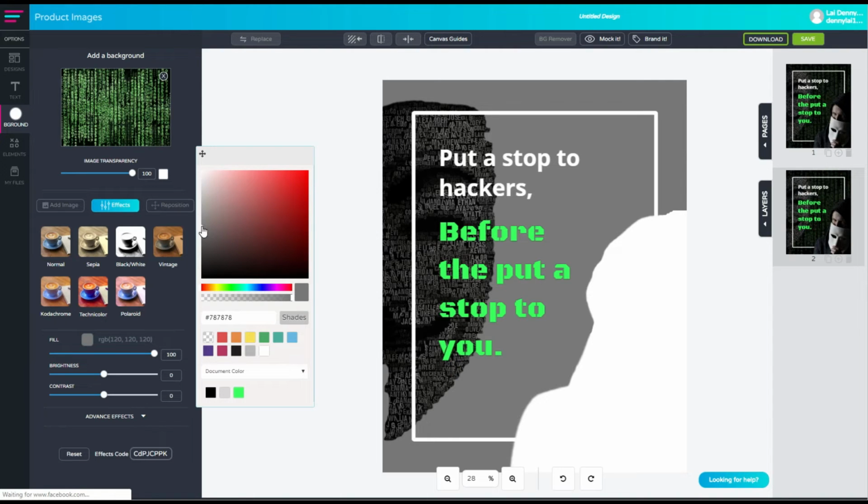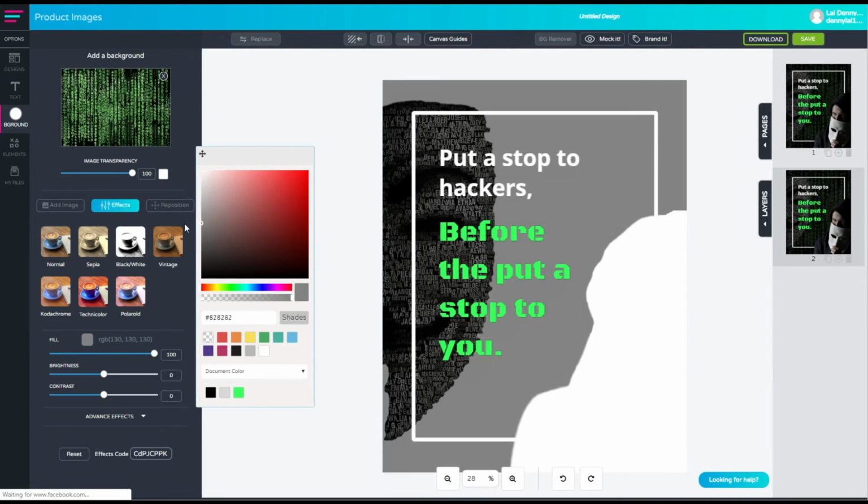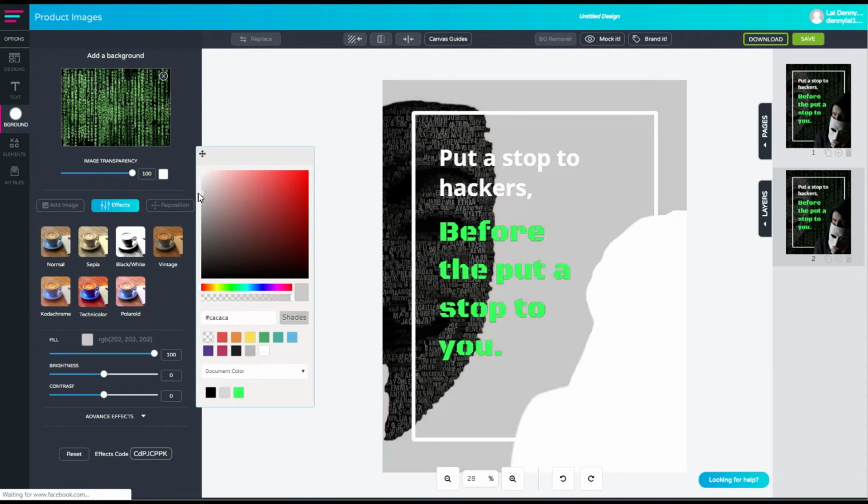So remember, the nearest element for us is pure white. The furthest element right now is the background, in the middle right here. So whatever elements right here, the mask, the border, the text, it should be in between the shades here.